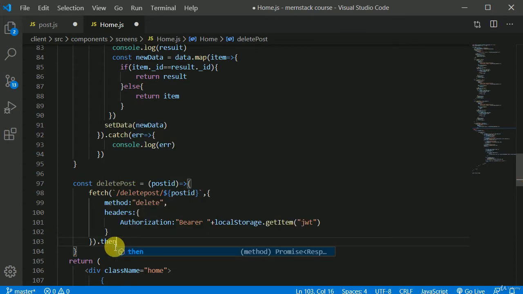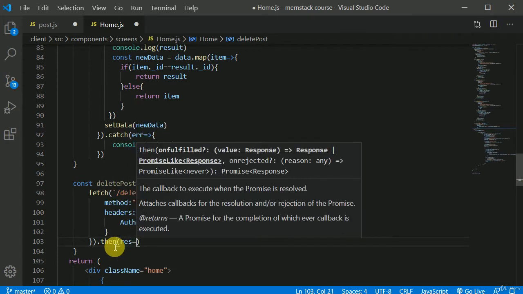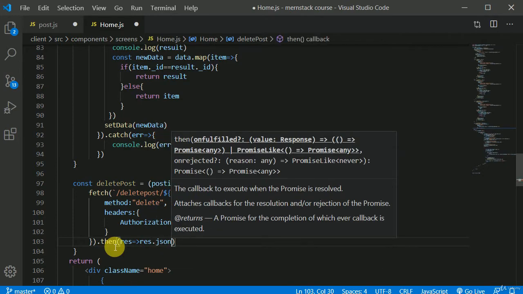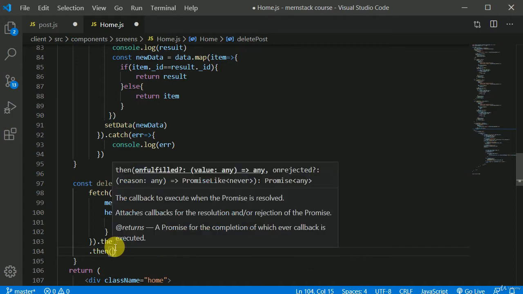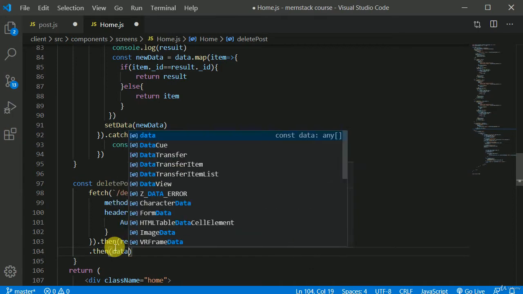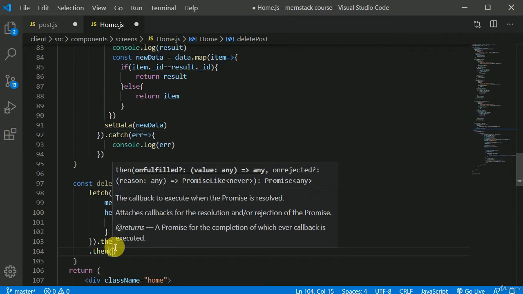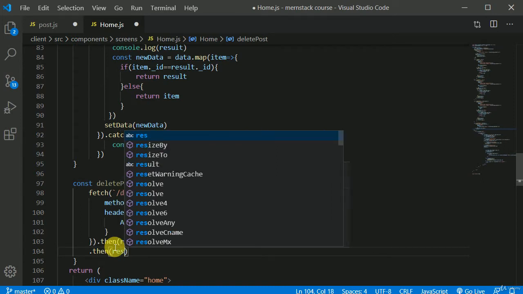Then we can parse the response to JSON, and then we will get the data, or the result.